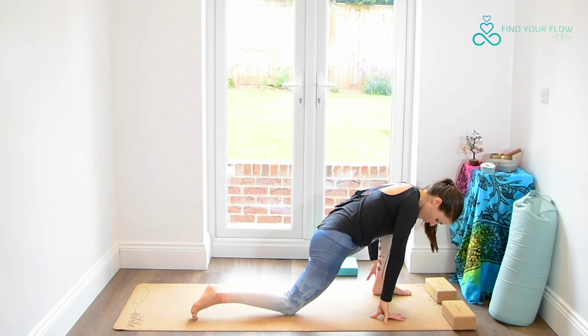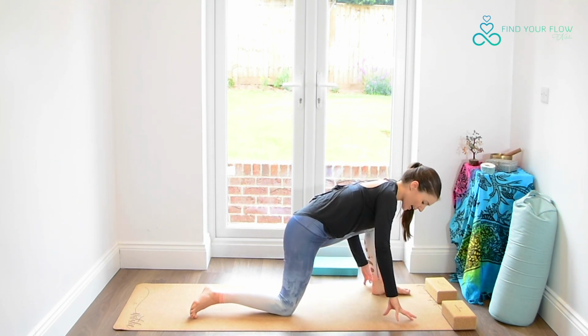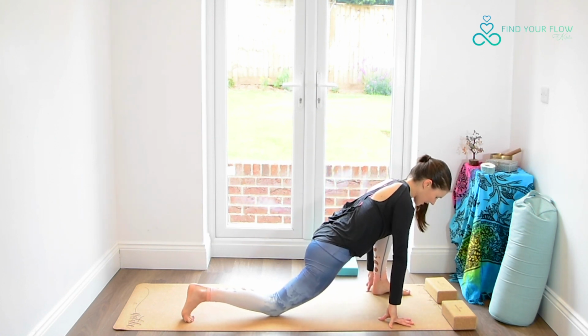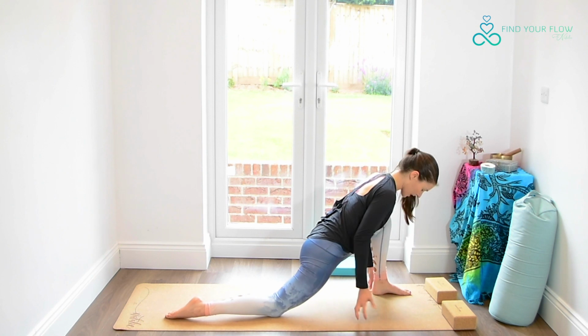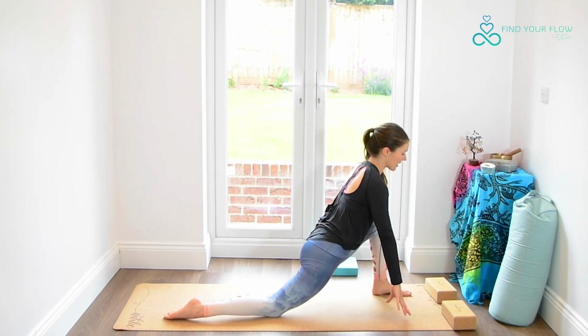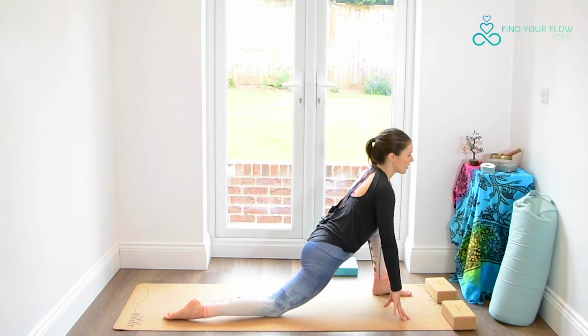lunge. And notice if the back knee is feeling a little bit uncomfortable, we might be on the kneecap and that's really not a nice space. You'll know if you're there, so just step it back a little bit if we need to, or step it forwards, whichever makes it feel great. And then keeping our hands either side of our front foot, again lifting onto our support as we send some love to the hip flexors. Nice.